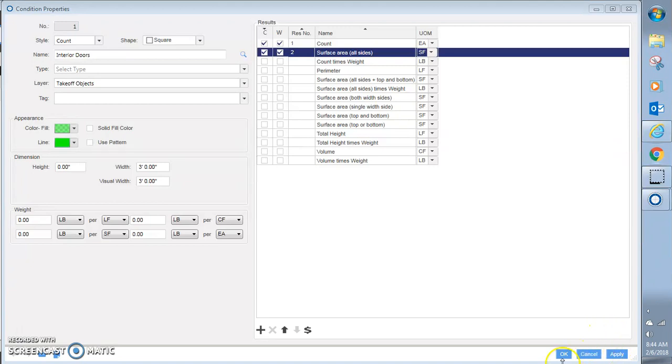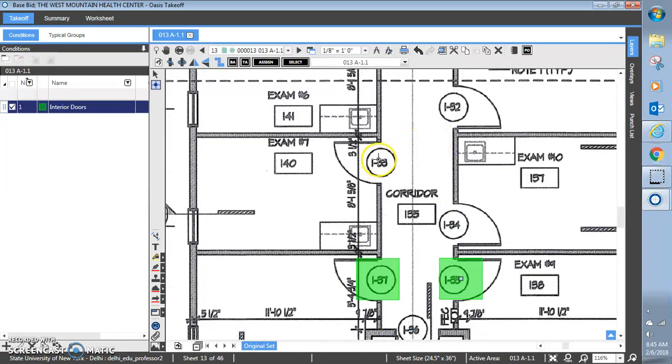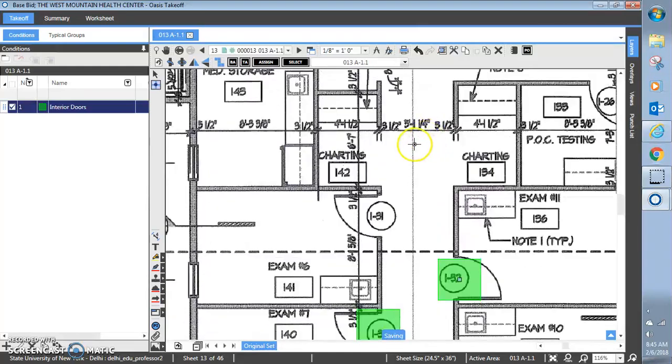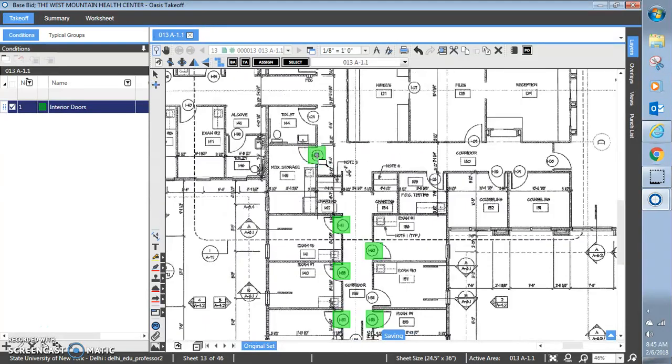It's a huge annoyance, and I've been on technical support with them, and they're like, well, have you changed your screen resolution? Yes, I have. Click apply, okay, and you'll see how a condition shows up here in my condition list, and then to count these doors, I'm just going to simply click, and you can see each time I click, it marks it on the drawing just like you would with a highlighter.